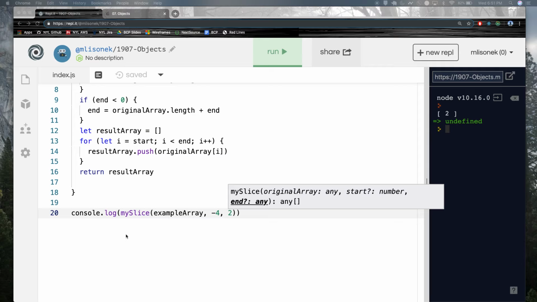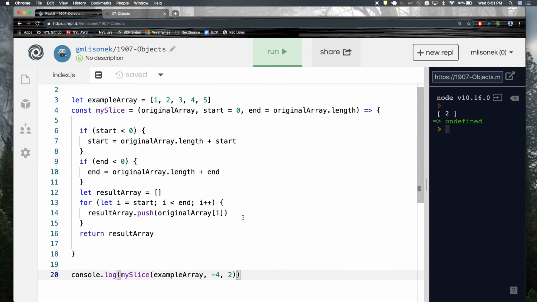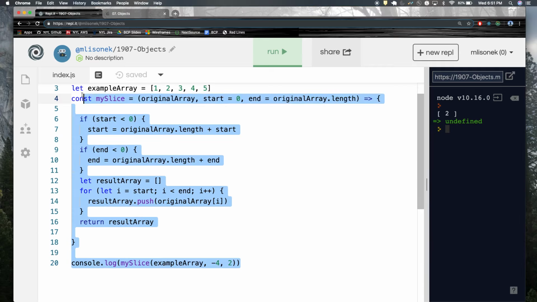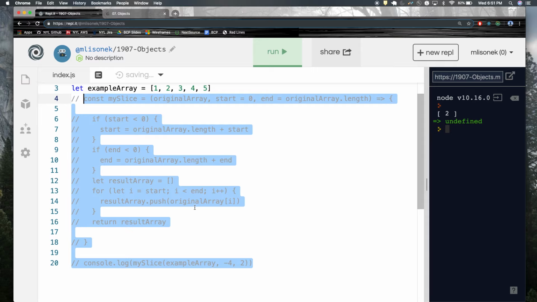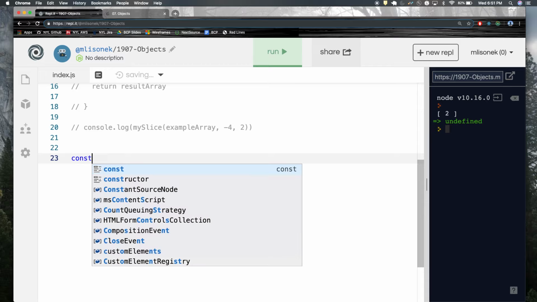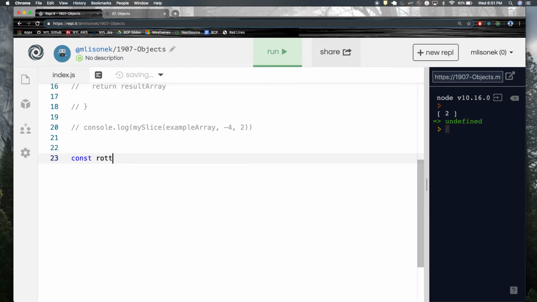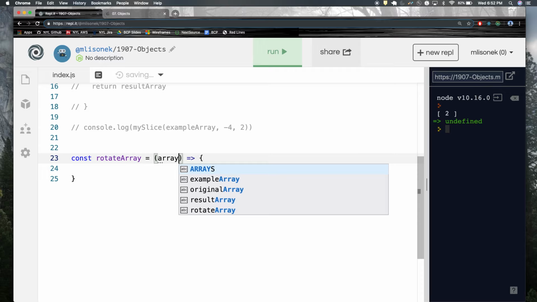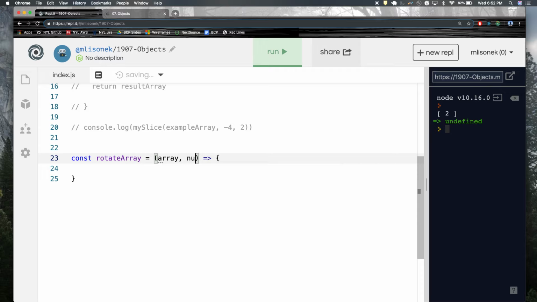So now I will do rotate array. And this will take an array, and it will take a num, right?